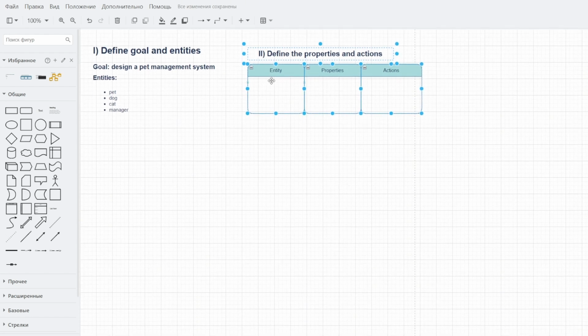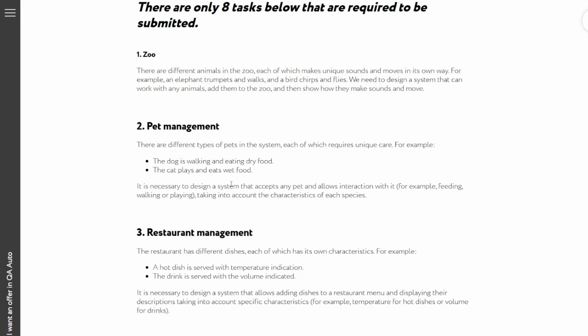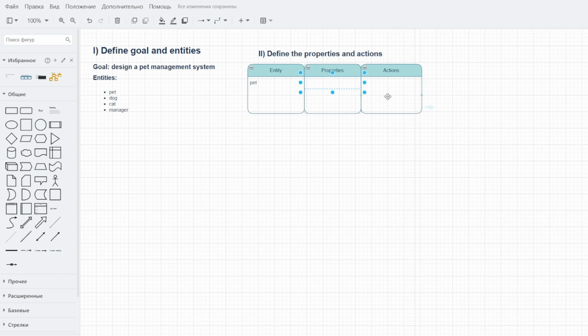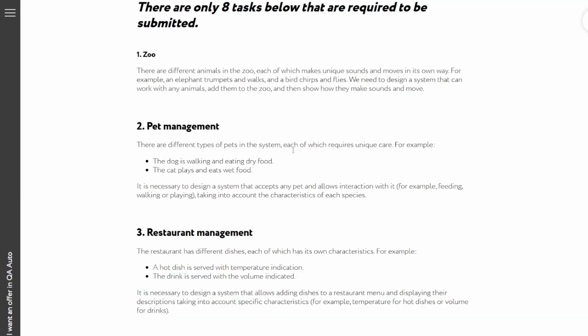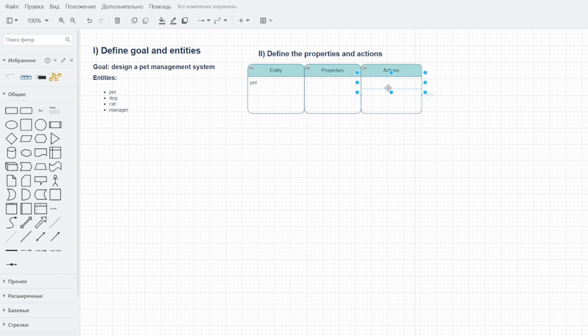The next step is to define the properties and actions. So, what entities do we have? We have a pet, right? Pet. What properties does a pet have? So again, no properties. It has actions like move and eat. So move and eat.